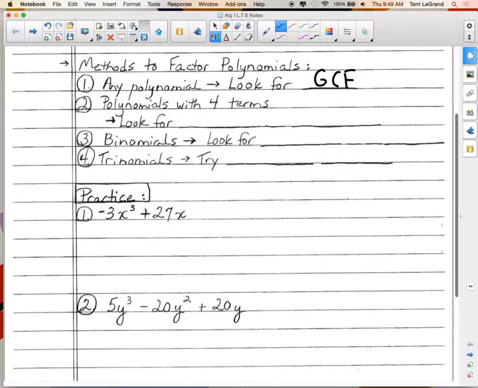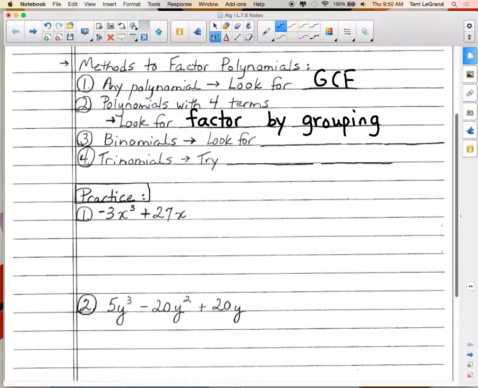And then, if you are working with a polynomial that has 4 terms, we are going to look to see if you can factor it by grouping. That's the method for the 4-term polynomials. So you'll try to factor it by grouping. That's not the diamond method, excuse me. That's making 2 groups. Each of them has their own GCF. And then we bring them back together, and the GCF that those 2 groups had in common times the other factor.